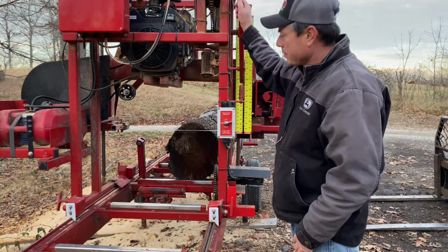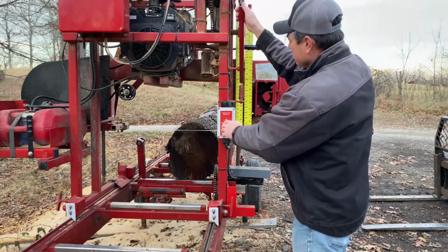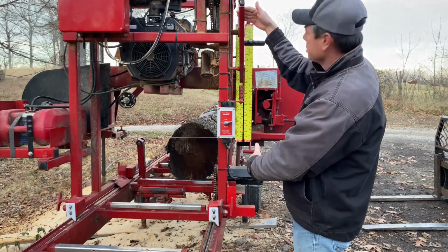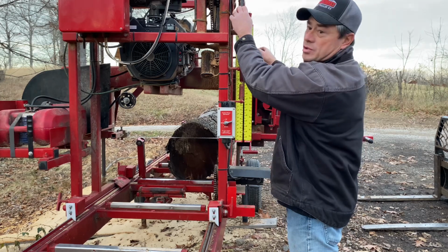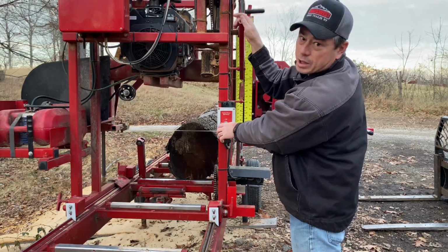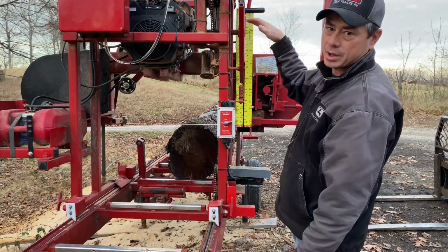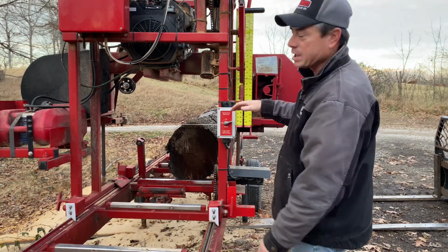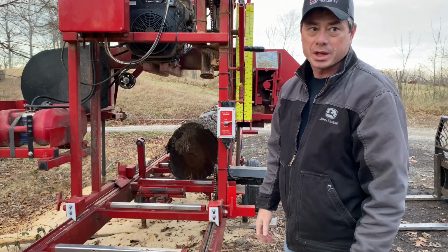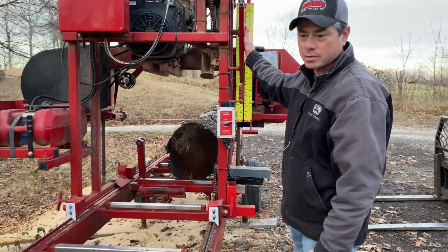I ordered it with power up and down, so this is just a brake. You can fine adjust right here, but this is really what makes the big difference when you get to the other end and you want to come up and out of that log to come back for your next cut. That power up really makes a big difference. So I ordered it with that originally.